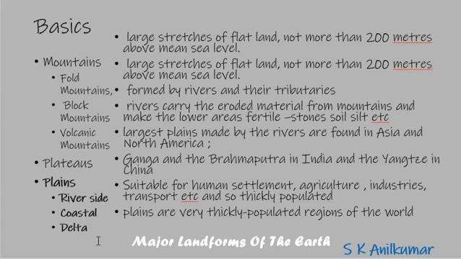Mostly plains are formed by rivers and their tributaries. That is why the delta, Sundarban Delta, is very popular. Rivers carry the eroded material from the mountains and they deposit the stone, the silt and the soil on the way to create plains. The largest plains in Asia are formed by Ganges and Brahmaputra in India.